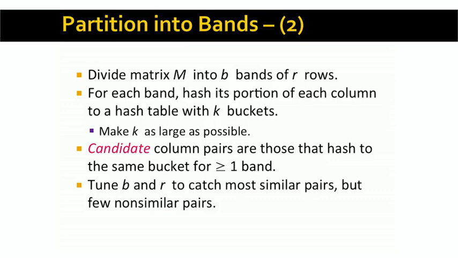Intuitively, if we make B large and R small, then there are lots of bands, and therefore lots of opportunities for a pair to wind up in the same bucket. And since R, the width of a band, is small, it is not hard for a pair to hash to the same bucket for one of the bands. Thus, making B large is good if the similarity threshold is relatively low. Conversely, if we make B small and R large, then it will be very hard for two signatures to hash to the same bucket for a given band, and there are few bands to give them the opportunity to do so. Thus, a small number of bands is best if we have a high threshold of similarity. Again, we'll make the math precise shortly.